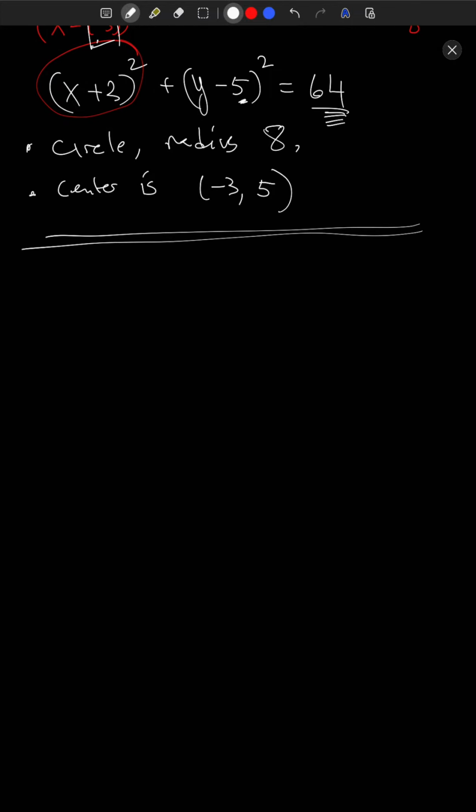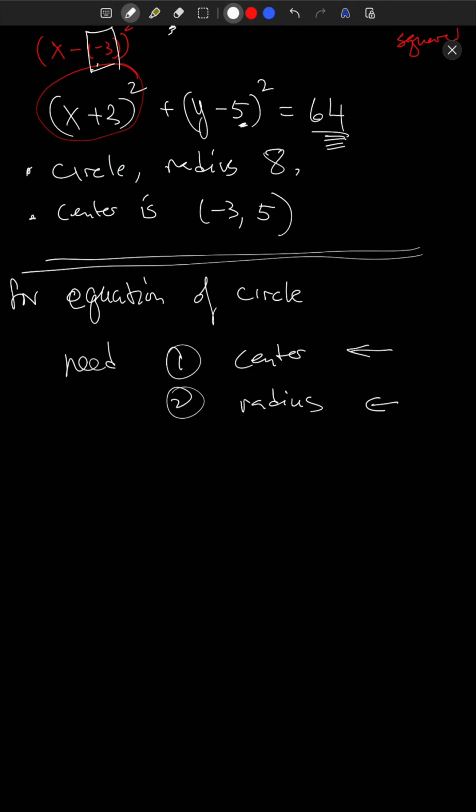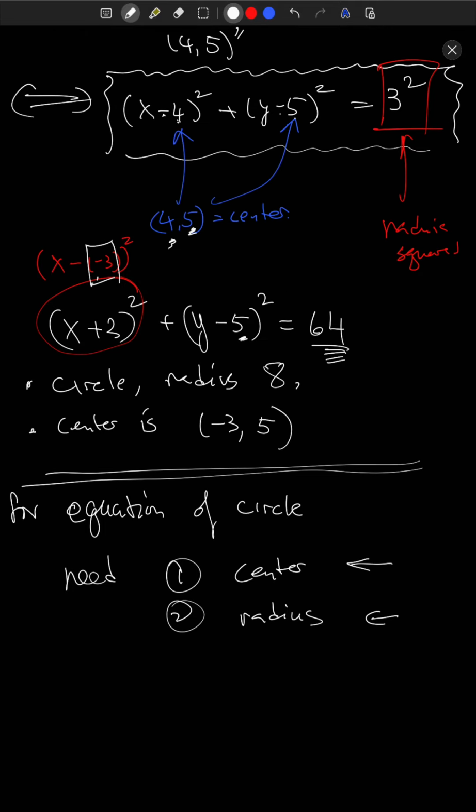So on the homework, what you'll see is problems where they want you to write down the equation of a circle given certain bits of information. The key thing to remember, even for the easy ones and for the hard ones, is that for the equation of a circle, you need two things: one, you need the center, and two, you need the radius. As long as you have these two bits of information, you can just use our procedure above or memorize the formula, and you've got the equation.